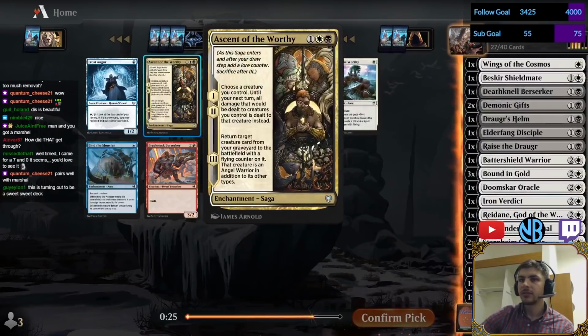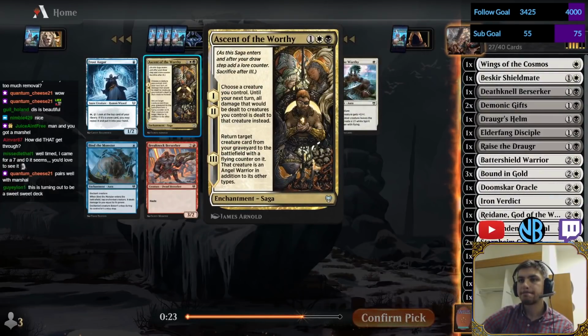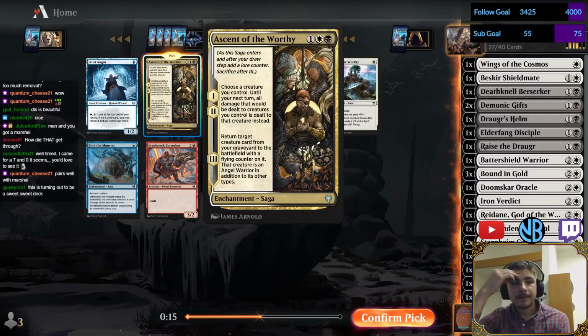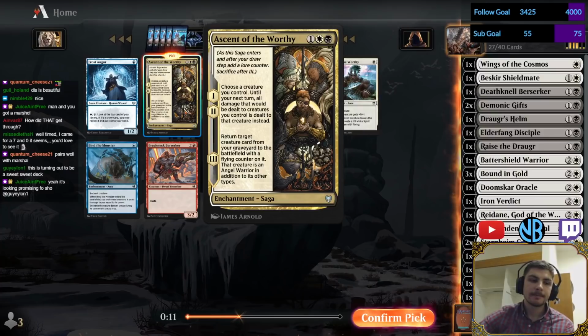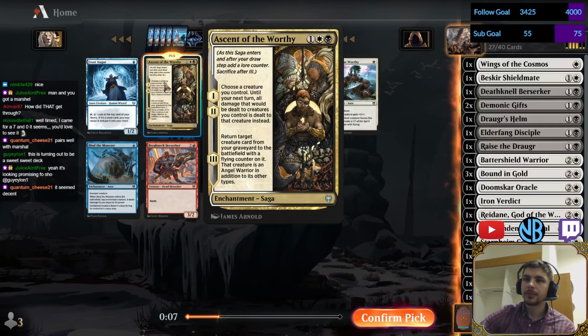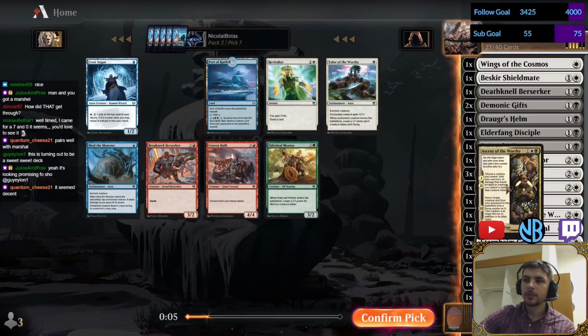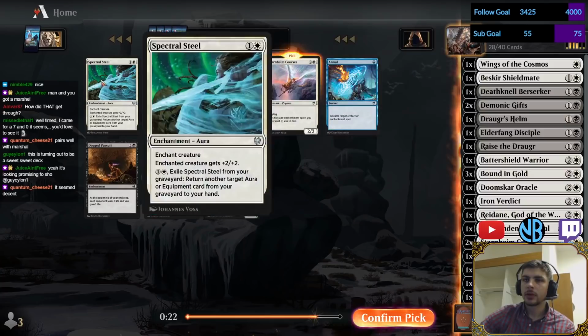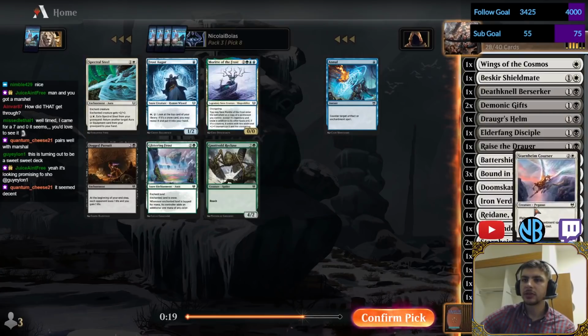Huh. I actually haven't played with this card yet. I don't know how good it is. It seems kind of bad to me, but I'm going to play it anyway to try it out. It's really good with Master Scald. It's like a little loop there. Gonna take this over Spectral Steel.